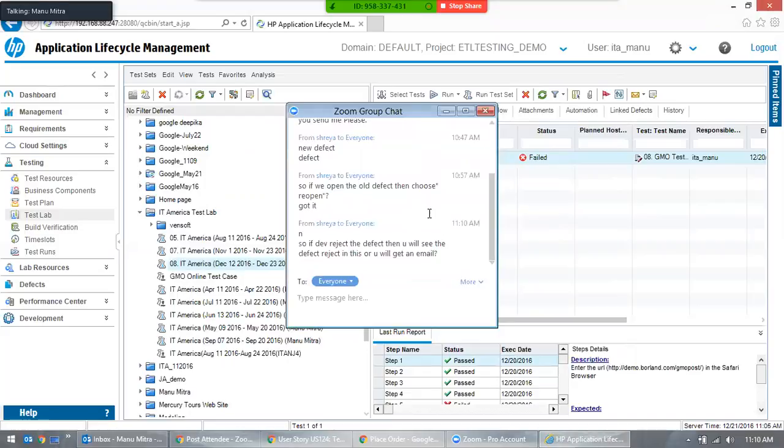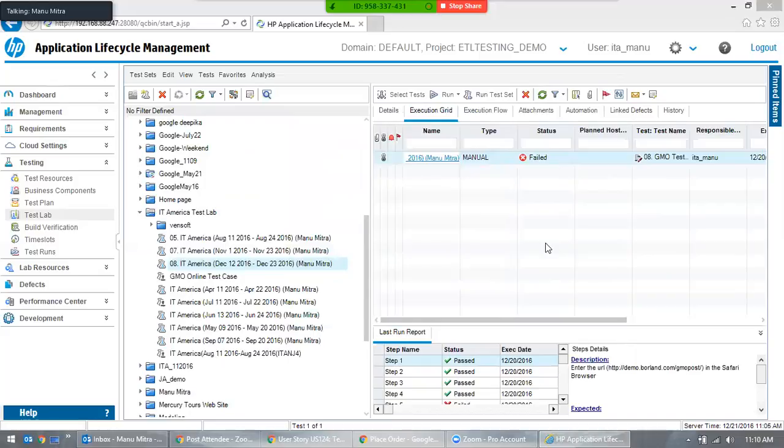Sometimes you might get an email. Let's say your defect gets rejected. If that's automatic, then you'll get an email. If it is not automatic, then you need to check it manually. So you want to check your defect daily, saying, okay, what happened? Sometimes they don't update, and you can check with them, saying, hey, did you get any time to look into my defects? Then they will say, okay.